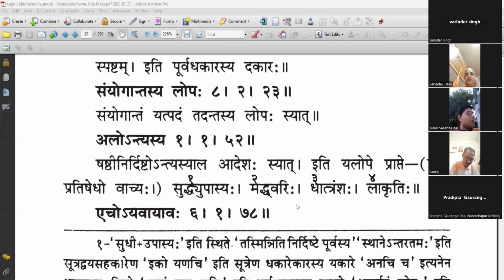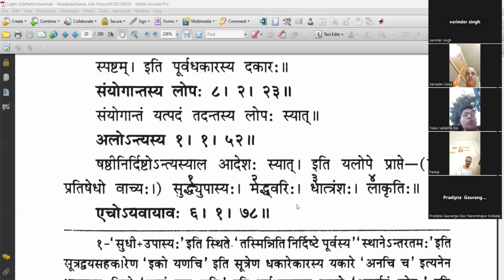You know, Iko Yanachi is a common factor. Whenever you see Ik and Ach letters, it will definitely get converted. But Samprasaran will happen on special instruction. It's not a common thing. Why is it so? Because Vyasadeva did it. When he wrote the scripture, in some places, instead of Ya, it should be Ya, but he wrote E. To justify that, this kind of Samprasaran Sangya has been given.